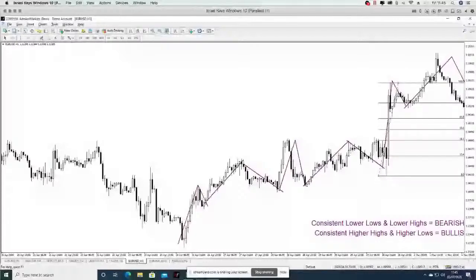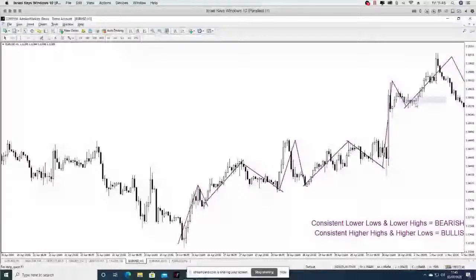Now see this here. This was the last retracement. In essence, we would think at this point that this is another expansion, right? We would be expecting a discount retracement to buy again, because at this point we have been in a bullish market structure or a bullish trend. So other traders call it a trend. Here in Israel Keys, we are going to refer to it primarily as market structure. They mean the same thing, but we use the word market structure to explain the concept of what you are expecting.